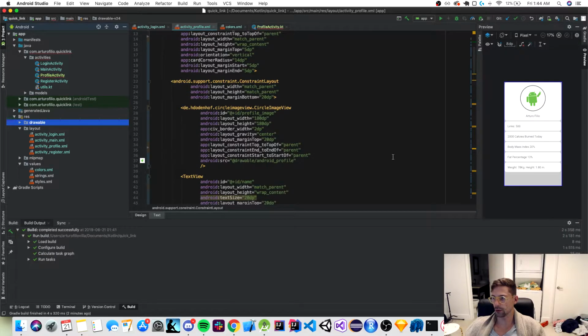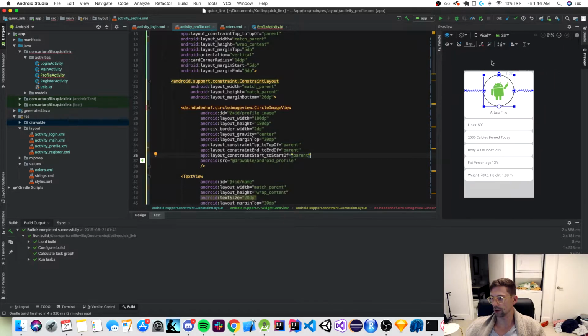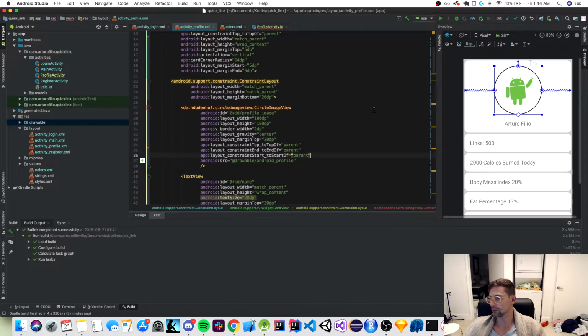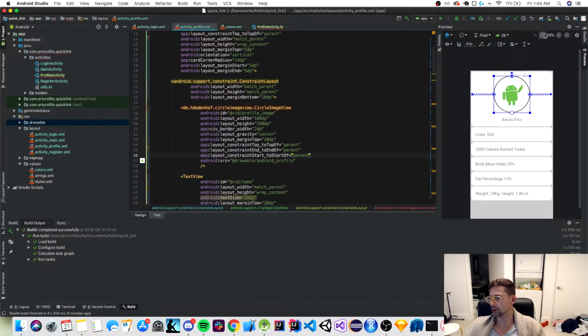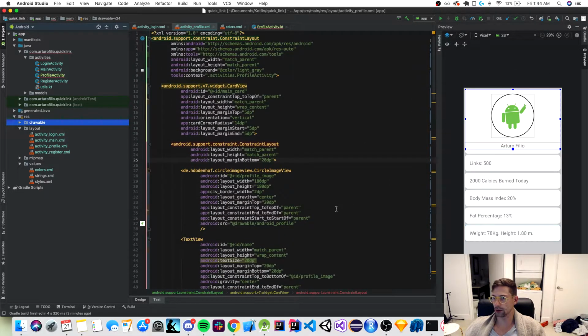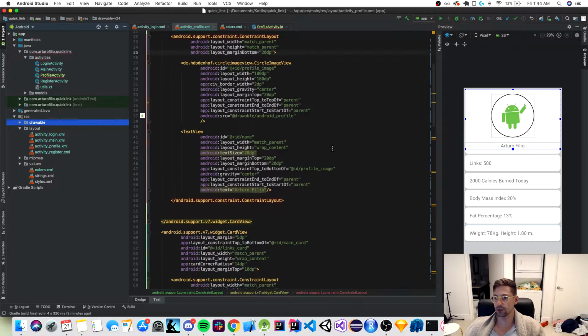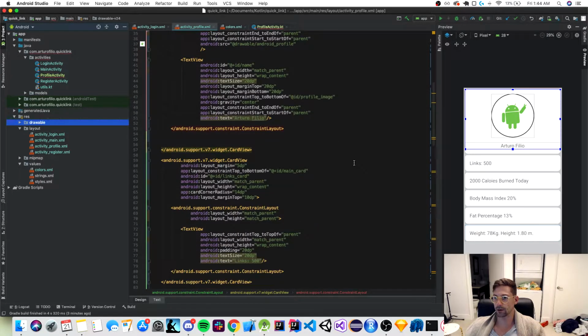Circle image view source. Okay. So I'm just gonna make this a little bit bigger so you guys can see. Alright. Looks just as what we were looking at the beginning. So I'm gonna scroll down, but I don't want to pause and explain because the constraint layouts work the same and we did constraint layouts in the login and the register. So I'm just gonna scroll down. And you guys go ahead and pause the video when needed and copy this.